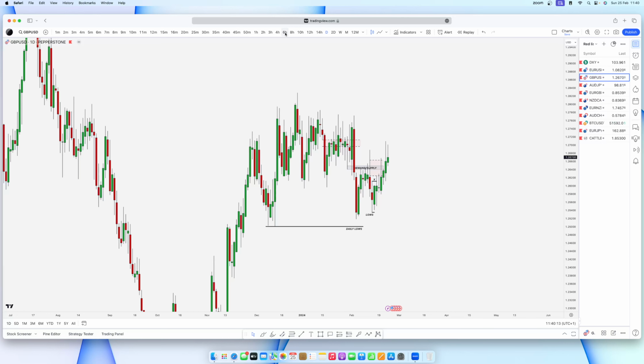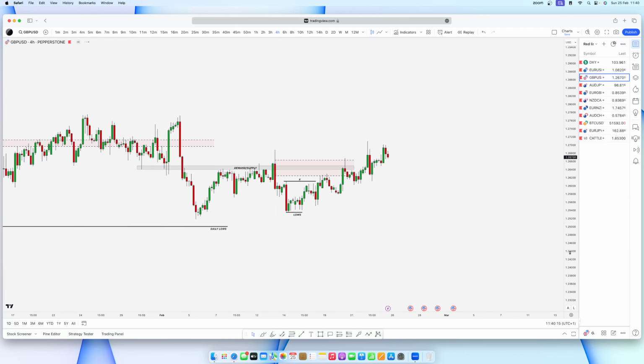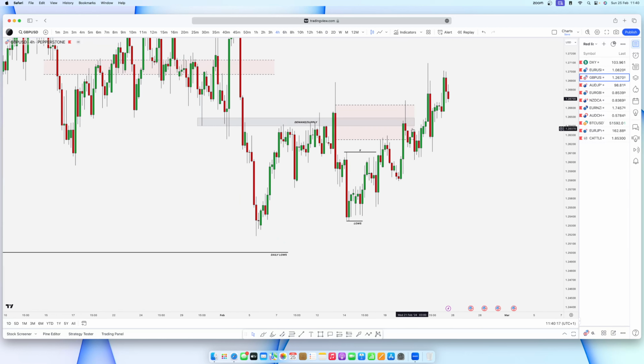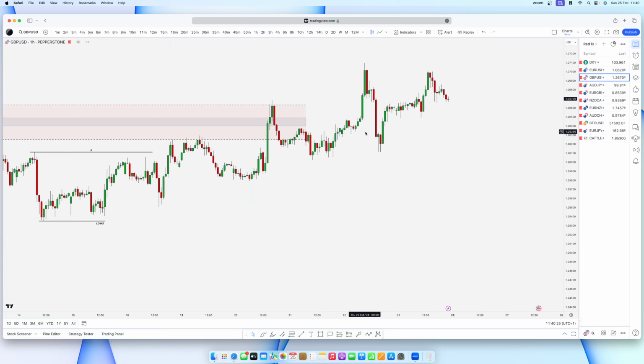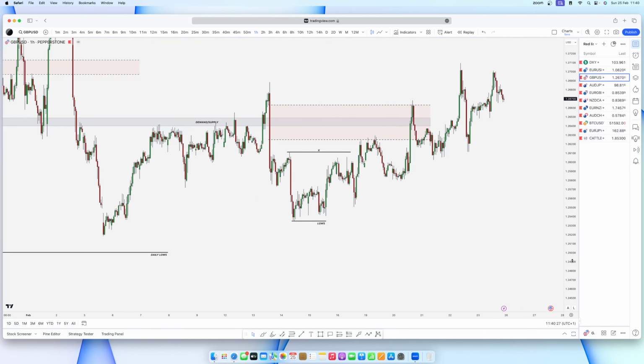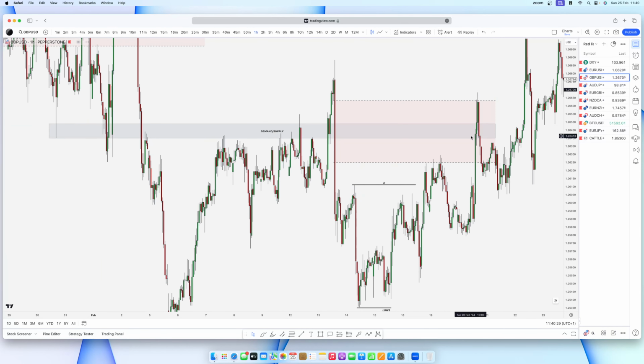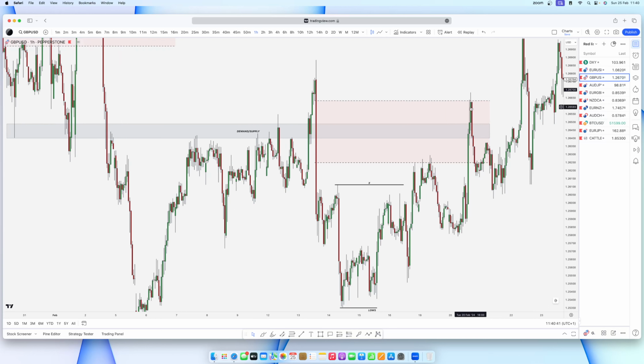So for GU, like I said, you remember that I wanted price to give us the rejection from this imbalance. I hope you guys remember that. That's what I said. From this imbalance is where I want to see it. Yeah, the imbalance on the 1 hour time frame. So like I said, 1 hour time frame, I wanted to see price sell down from there. And when price got to this area, I remember I was having a call with Moses, on a live Zoom call, we're discussing. And then I said, you can keep an eye, most likely it's going to go down from there. Right. But then it went all the way up.